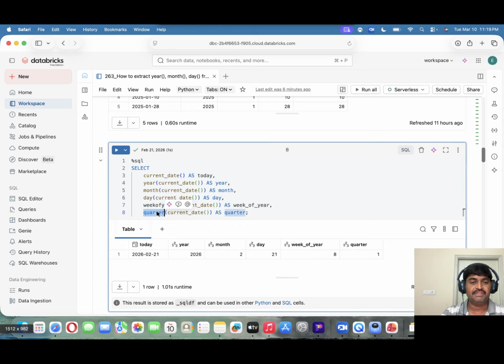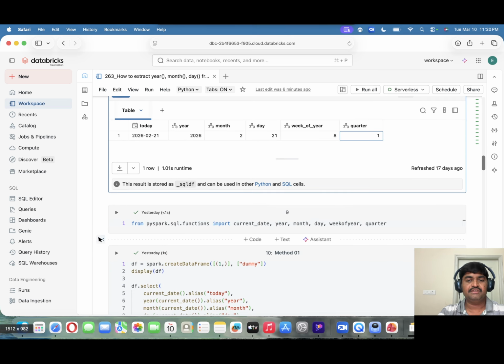At this similar way, suppose I want to get the quarter. So this particular, that means today's date falls on which quarter? Since today date is 2/21, that means February, it falls on first quarter. So first quarter is from January to March. So here it printing 1, quarter as 1.